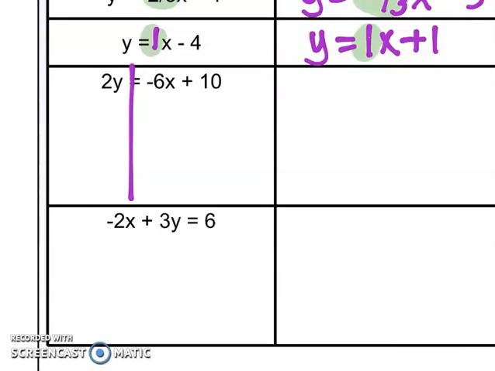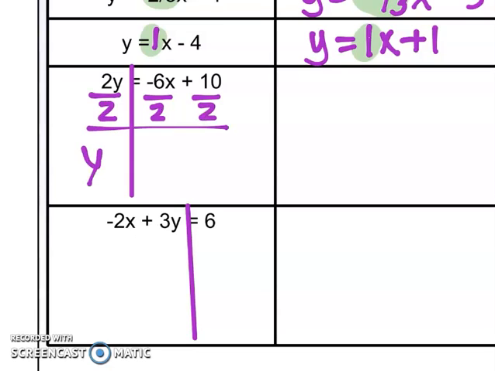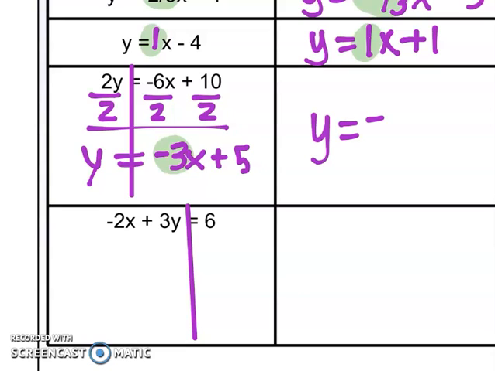So we're going to write our equation in slope-intercept form. So remember that on this first one means getting y by itself. So we just divide everything by 2. So y equals negative 3x plus 5. You need to do that to figure out what your slope is before you can write your equation parallel. So now keep the slope negative 3, change the intercept, done.